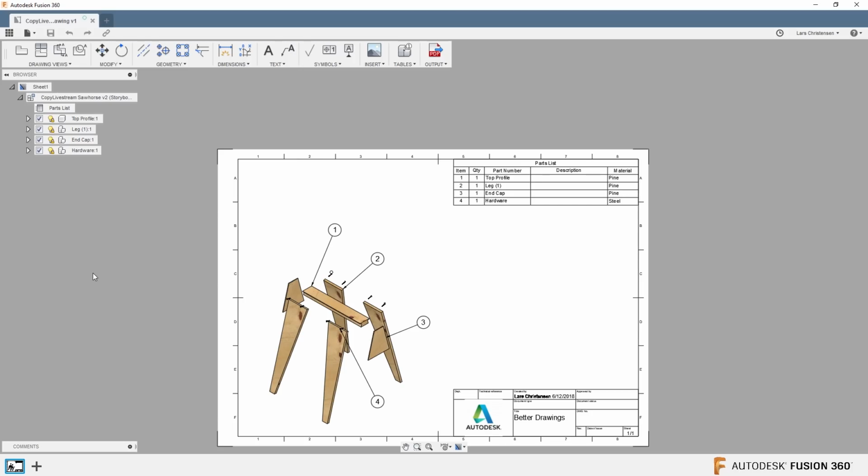Number 2, there were a lot of drawing enhancements in 2018 of Fusion 360, so definitely go and check out a lot of the what's new content if this is where you work a lot. But what was new that I think a lot of us appreciated was in the drop down, there is now a print. In the past, you had to save it out as a PDF and then print that, but we got the print button in here, so that was nice.